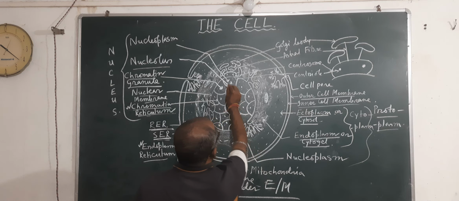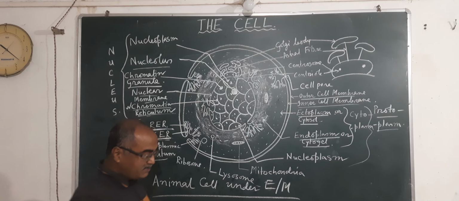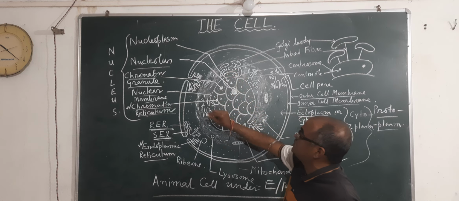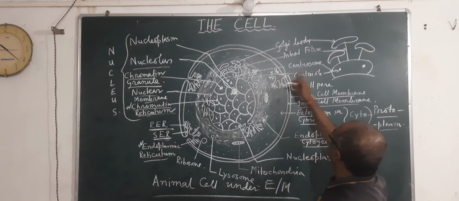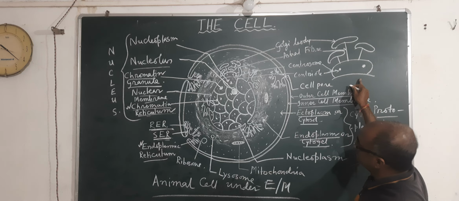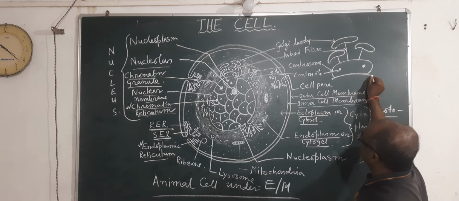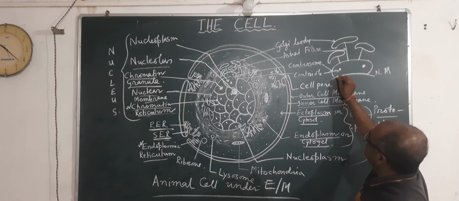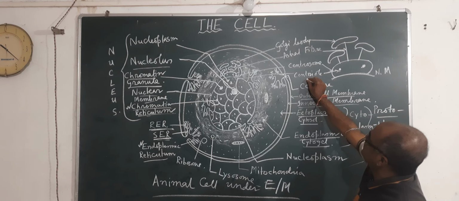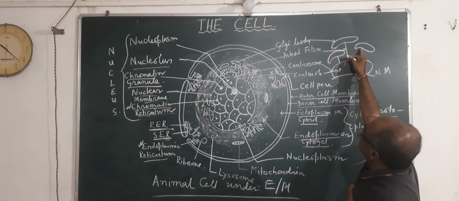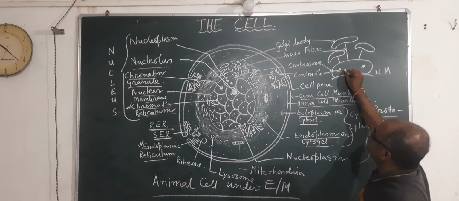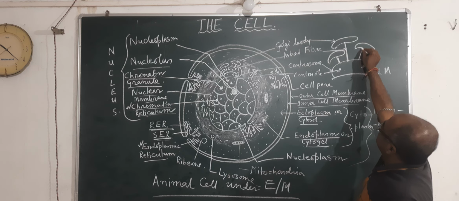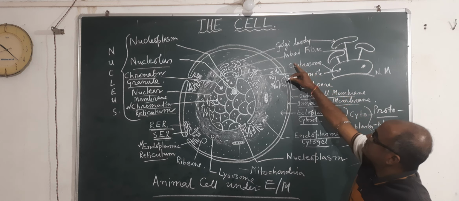Next you see here, this is the centrosome. The centrosome is attached with the nucleus. The nuclear membrane and centrosome are attached to each other, and I have drawn this centrosome here enlarged. This is the nuclear membrane, and with the nuclear membrane this centrosome is attached. Inside the centrosome two centrioles are there, and these are the Golgi bodies. Golgi bodies are attached with the centrosome by thread-like structures. These are protoplasmic threads, and these protoplasmic threads are called the astral fibers.